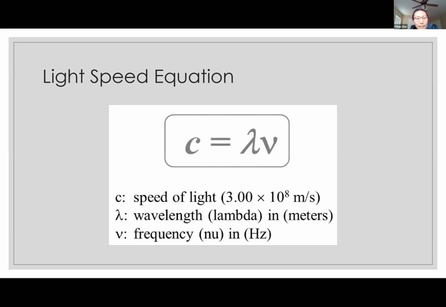And as you can see by the equation, the speed of light is equal to the wavelength times the frequency. This makes sense if you think about how speed is the distance covered in 1 second. The frequency tells you how many cycles pass in 1 second, and the wavelength tells you how long a cycle is. So essentially, when you multiply the two together, it's how much total distance is covered by the light in 1 second.